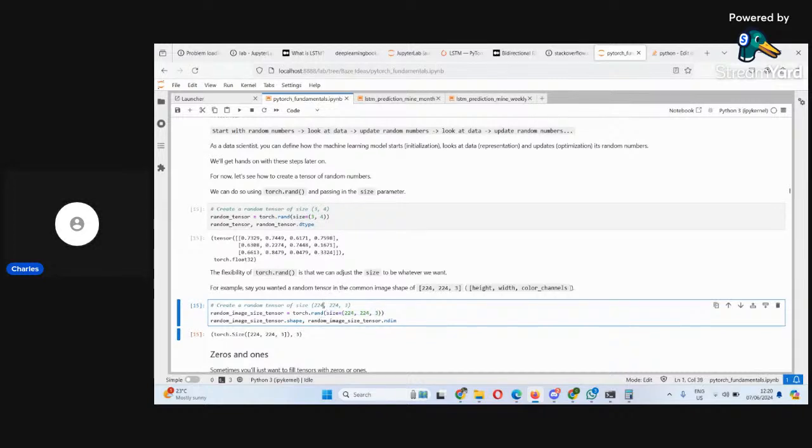The next line prints the shape of the tensor and the number of dimensions of the tensor. Of course, what we hope to get is 224 by 224 by 3, and the number of dimensions would be 3 because there are 3 dimensions in this tensor. And that's what you see here.